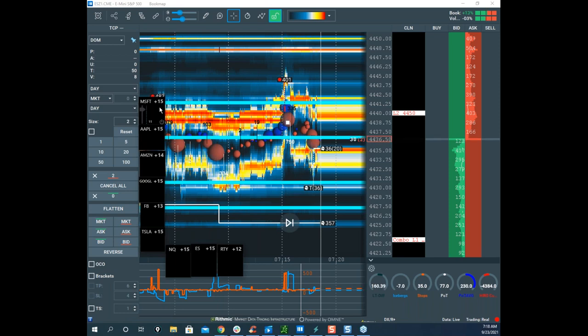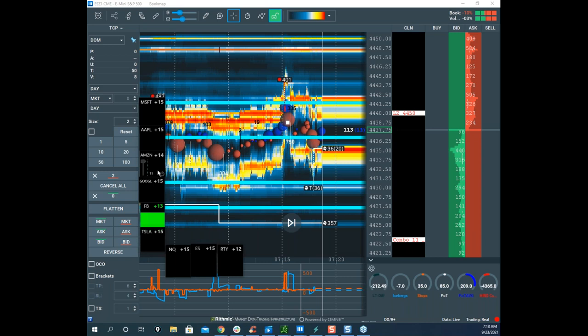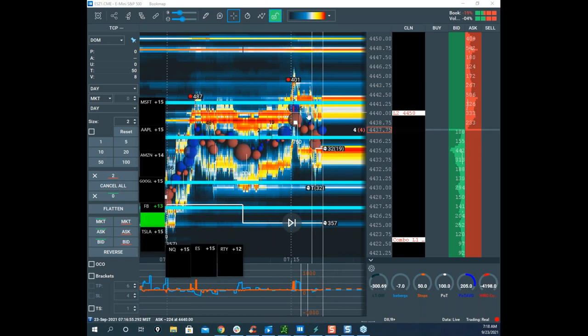This is software called Tick Strike. I've used it for a lot of years. They finally updated their software, but there are other things in the works that I'll be showing you guys in the next few weeks, an alternative to this. So it's a little surprise, and we'll cover that at the time. But for right now, I'm using these, and it's helping me gauge the strength of the market in my areas as well.